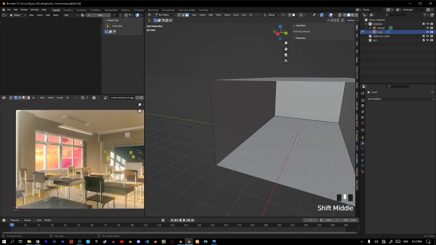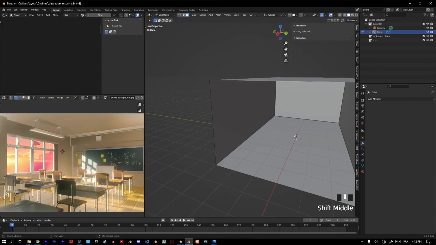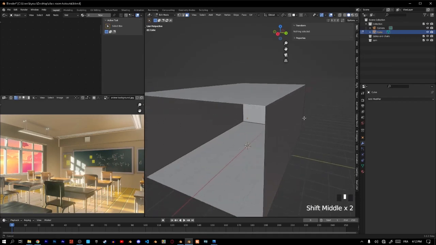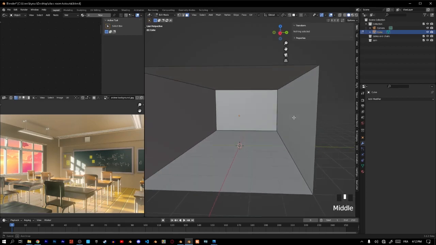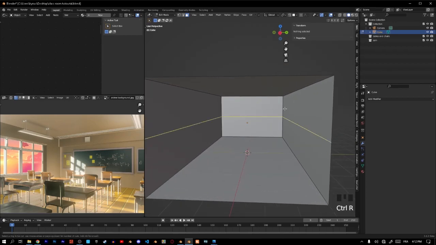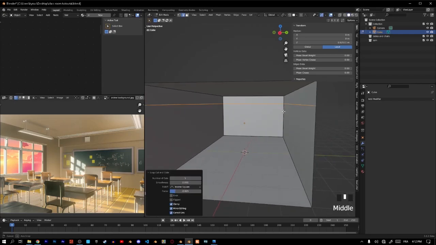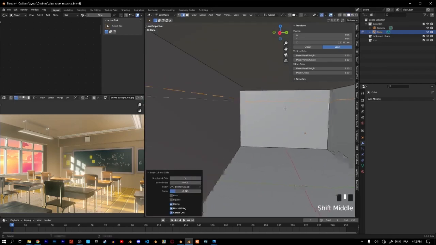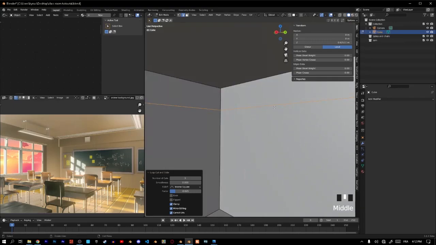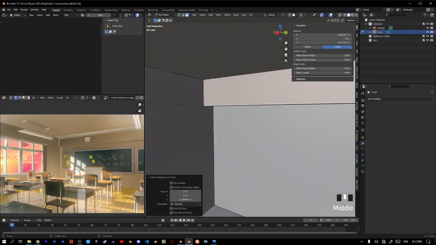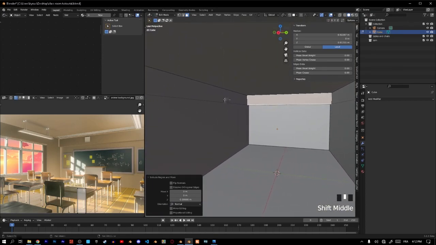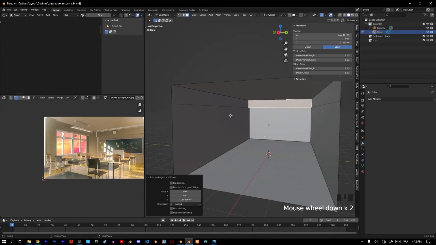Now we need to create these shapes and the place for the windows and stuff like this. Okay, we need to be fast, guys, because we don't have the time. You can see the shortcuts, by the way, here in the right bottom place. Control R to add a loop cut and place it here. And let me extrude this place for you guys. 3 for the face select and E to extrude it like this. Nice. Let's add the place for the windows.